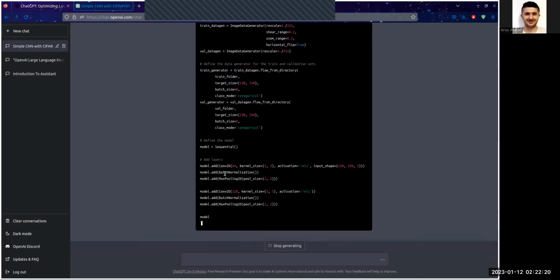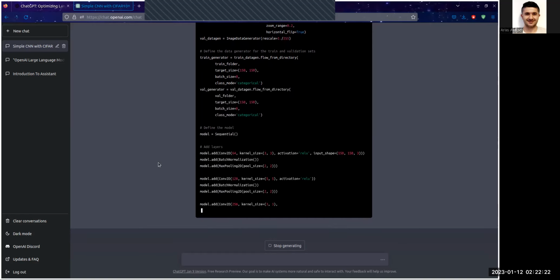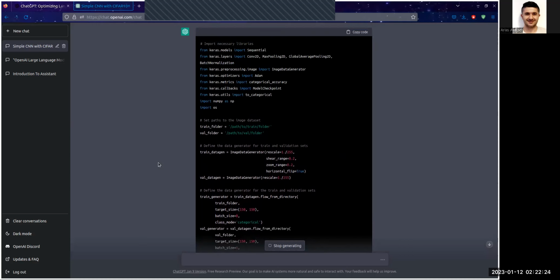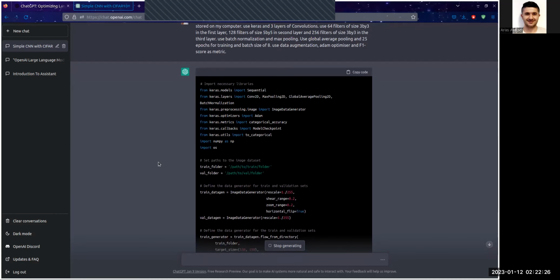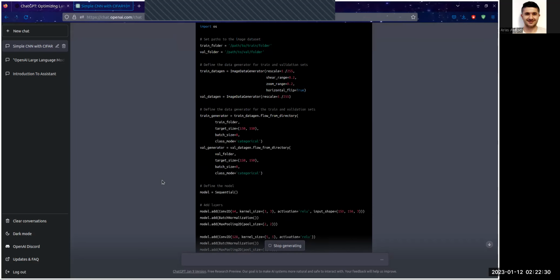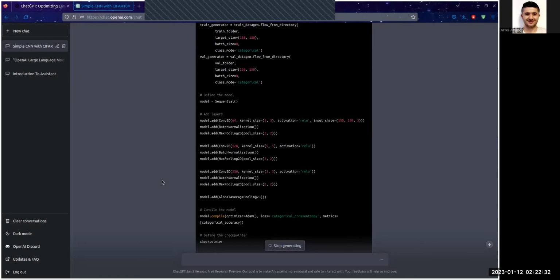Again, these are the layers. So I think for someone that knows nothing about deep learning, it does a very good job. And even if you know many things, I think this is very helpful. Even if it doesn't work, you know that this is the format it should be.